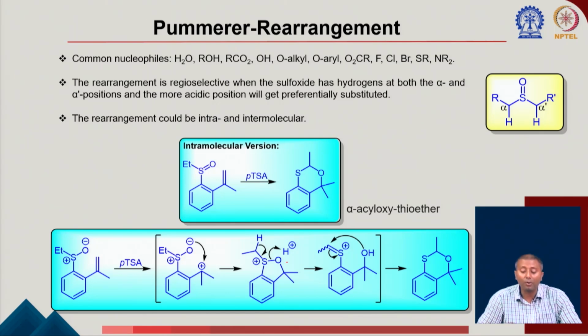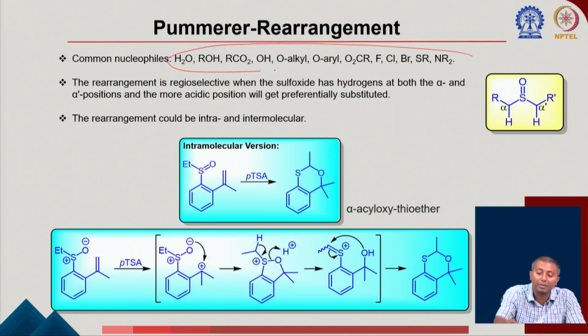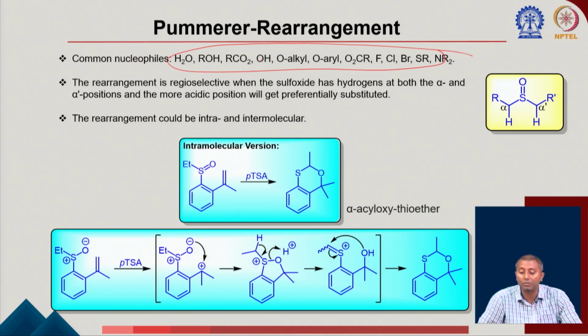So I talked about in the previous slide where you have seen that you have a nucleophile coming into the picture and you have the sulfoxide. Here I am talking about an intramolecular version. Again, there are different types of nucleophile that can be here. There is a list of nucleophiles I have given here. Could be alcohol, acid, and of course the O-aryl, meaning again O is oxygen, electron rich. You are seeing again the sulfur, nitrogen, they can also be nucleophiles. So here I am talking about the intramolecular version.